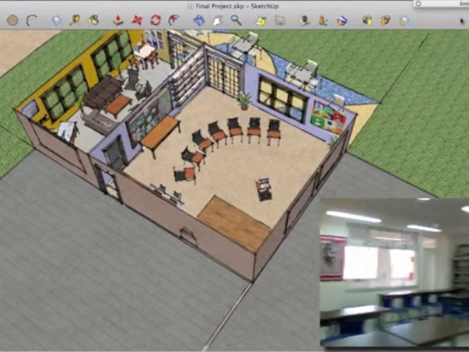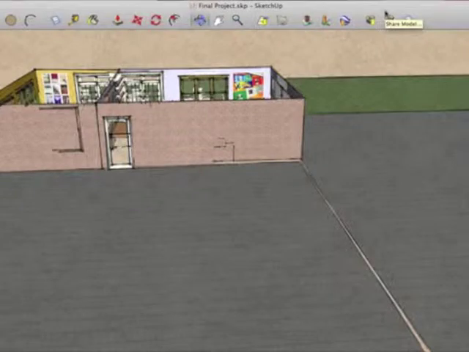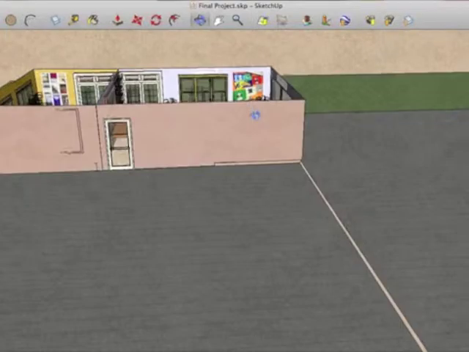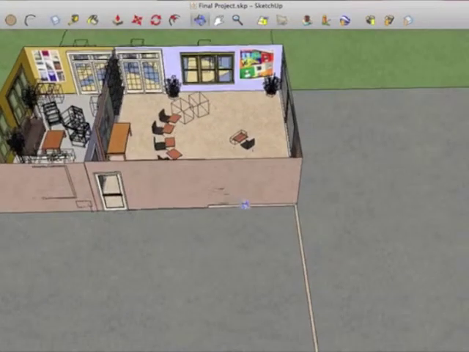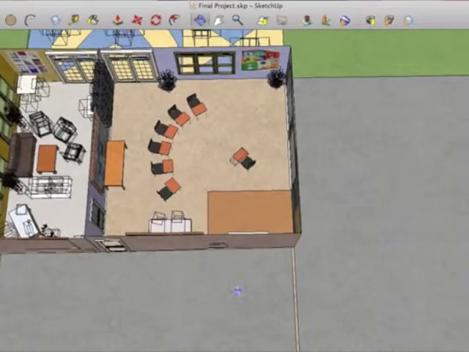And for this assignment, I have chosen to use Google SketchUp, which is a program that's available free from the internet. I tend to be a little tech savvy. I really enjoy doing things in my classroom with technology, and I used this as a perfect opportunity to familiarize myself with this program. I would recommend it, although it does come with its fair amount of glitches.